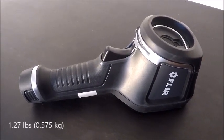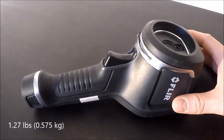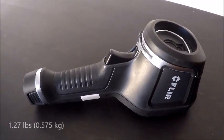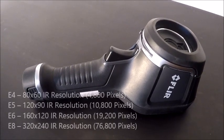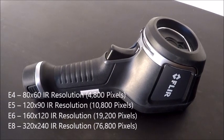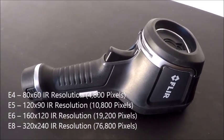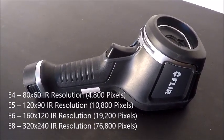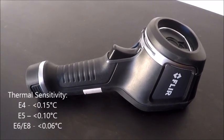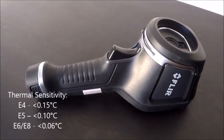Today we're going to be covering the EX series from FLIR — that's our E4, E5, E6, and E8 cameras. The main difference between each of those is infrared resolution, or pixels — that's the amount of spots that we can measure on the camera. Just like a digital camera, that's essentially what you pay for. So the more resolution, typically the higher the price, and you have four options in this family of cameras.